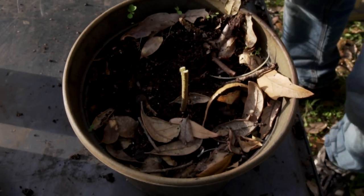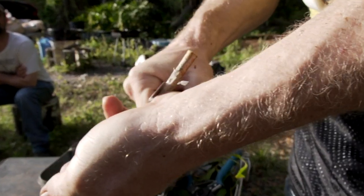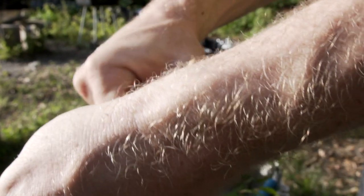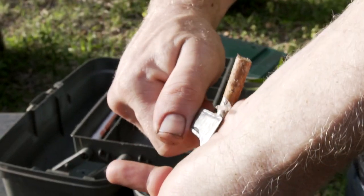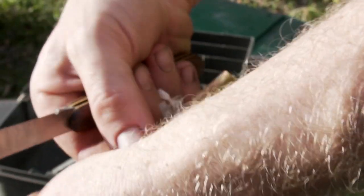Okay. Let's see. You don't want to cut all the way in. You're just taking off a little layer. And on the other side, same deal. And then when you get to this part, when you want to cut the tip.